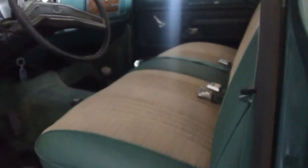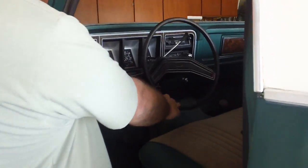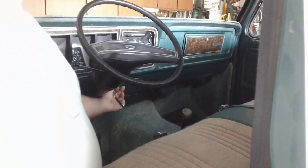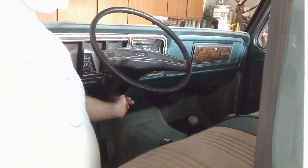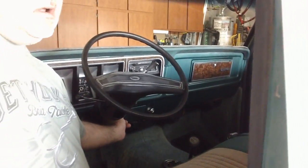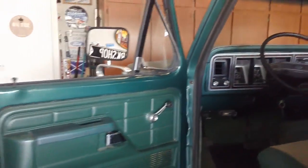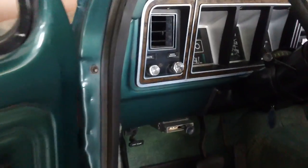The seat has been reupholstered. It's got power steering, power brakes. It's got a tilt steering column, which is nice, but no AC. The original AM radio with this truck. It is a fuel injected motor. Hit the key, you hear the high pressure fuel system. The key, it starts right up. You can look at the gauges. See the gauges work in this truck.